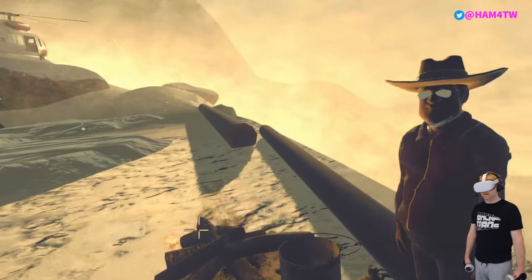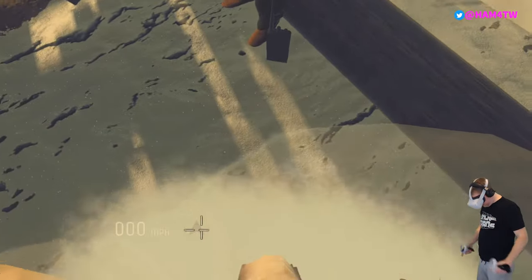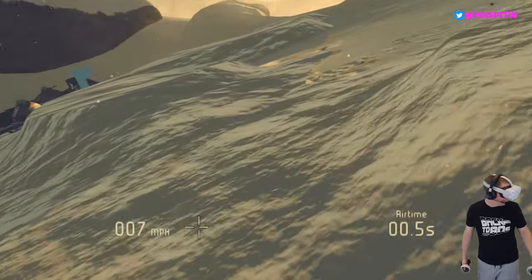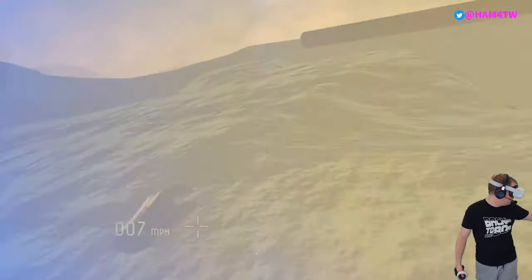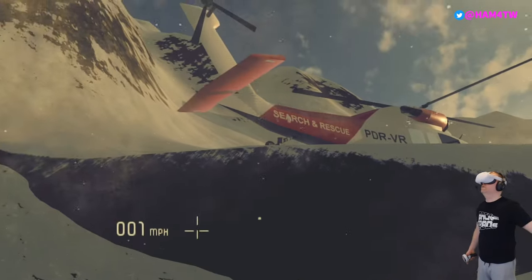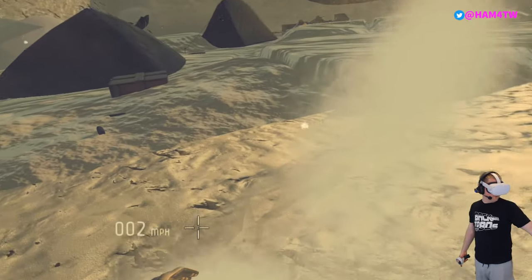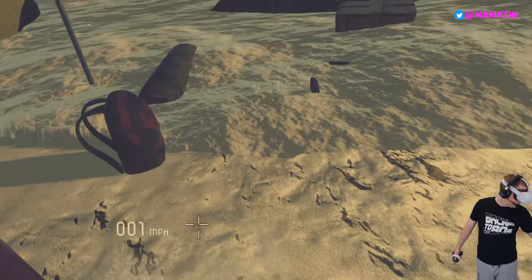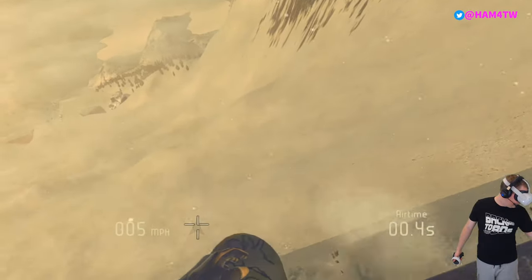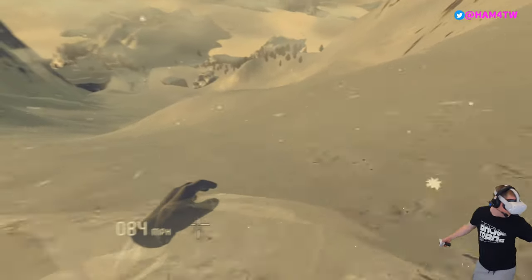So, do I have any pets? Nope, no pets. Snowmobiles. Oh, that looks like a little ramp. What the hell? Hey, sim driving and more welcome. I'm learning how to snowboard. Oh, this is quite relaxing.